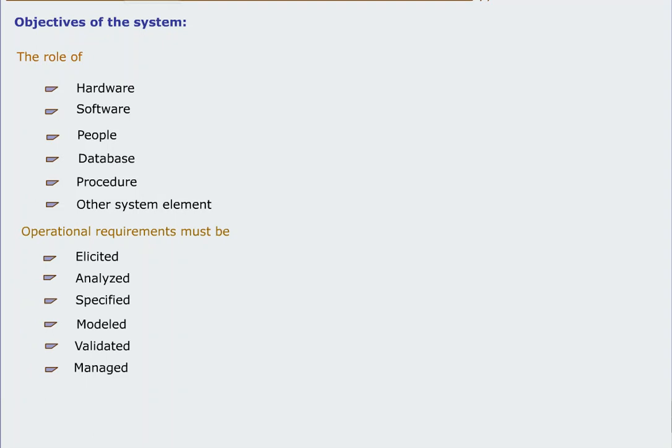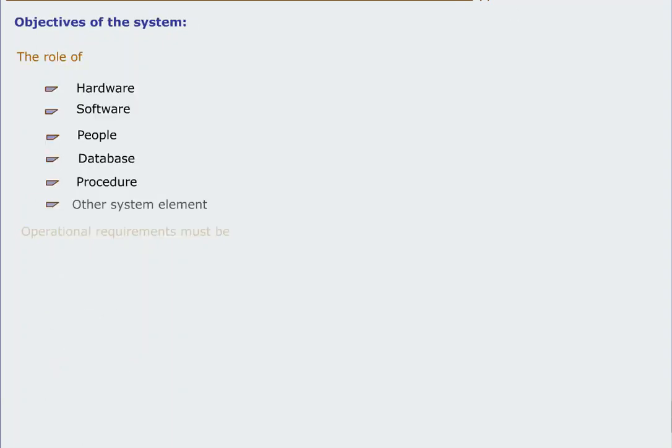A system engineer works to understand system requirements by working with the customer, future users and other stakeholders. Objectives and more detailed operational requirements are identified by eliciting information from the customer. Requirements are analyzed to assess their clarity, completeness and consistency. A specification, often incorporating a system model, is created and then validated by both practitioners and customers. Finally, system requirements are managed to ensure that changes are properly controlled.